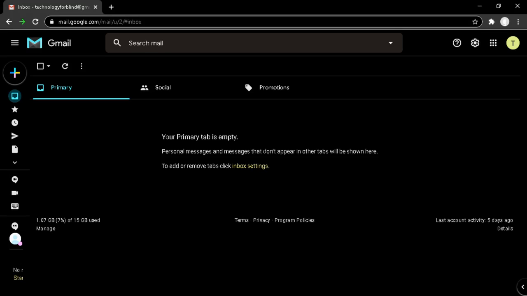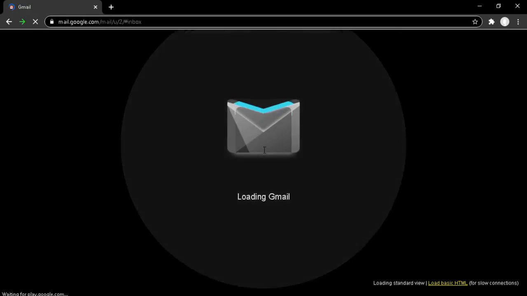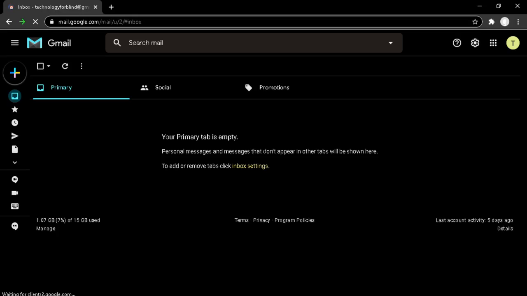Now if you get to the Gmail website, I'm going to refresh with F5. Alert, mail document, blank, mail, button basic HTML view, loading mail, loading standard view, button load basic HTML for slow connections, you are now connected to Hangouts. Banner landmark search, mail edit, submenu mail, button advanced search option. So if you press insert plus T to check the title: Inbox, technologyforblind@gmail.com. If you have received an email to your inbox, it will say Inbox followed by a number. So let's check after we send or receive an email.